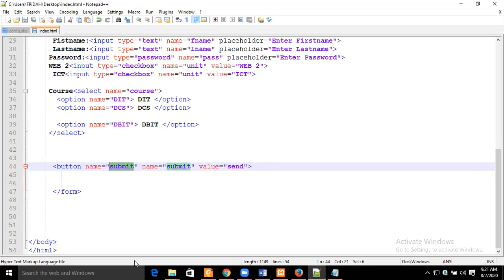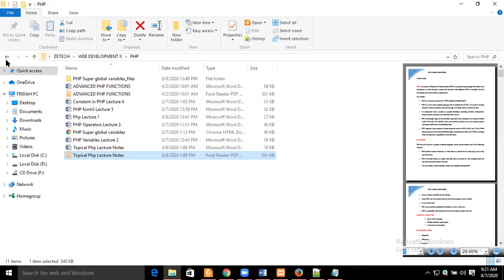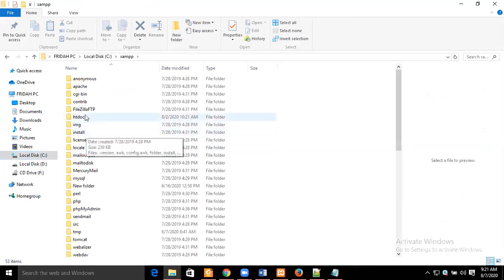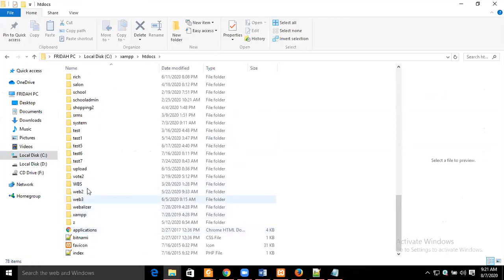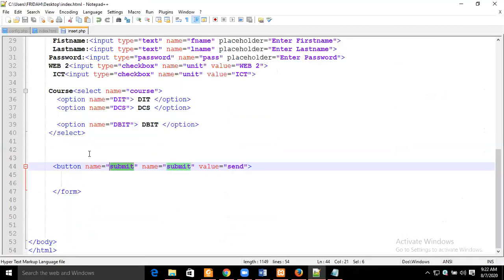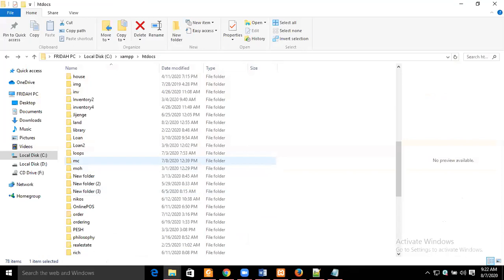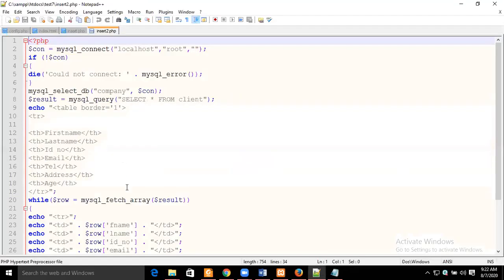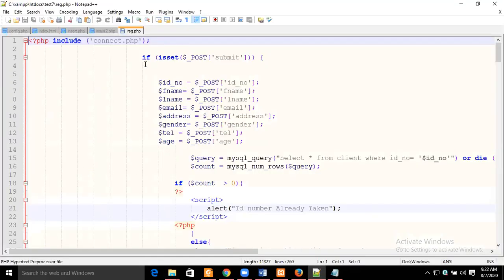Because now let me just share code here, like this one. Let me just show you. Are you able to see what is happening now? We are using submit. Can you see submit is here? In the button, there was the tag submit. In the case you use the word go in the button, then here you use the word submit, there is no way that information will be submitted to the database. That information is supposed to be common. Understood?